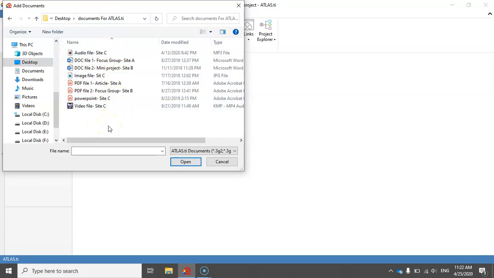But before I add documents to this project, you should know that basically autocoding is a tool that scans textual documents and automatically assigns a predefined code to matching text passages. So it just works with textual documents. Here I can select PDF and Microsoft Word documents, but I prefer to just select these two Microsoft Word documents in this particular example. So I select these two and then I click open.